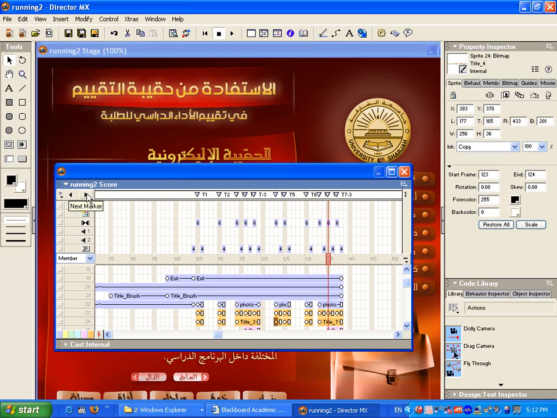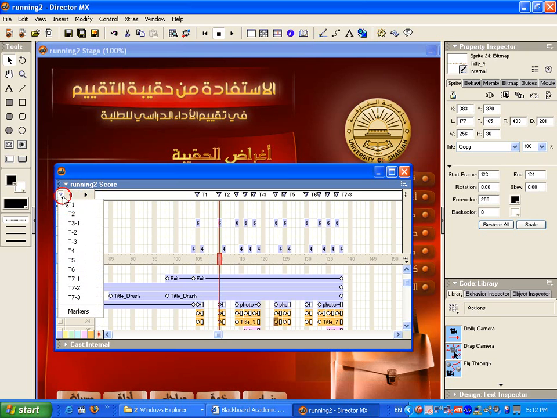In this part, we can use the buttons next marker or previous to go between different markers through the timeline. And from this menu, markers menu, we can find all the markers where we can directly choose a marker to go to.